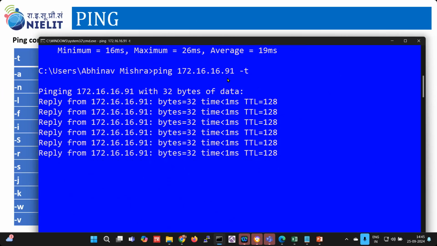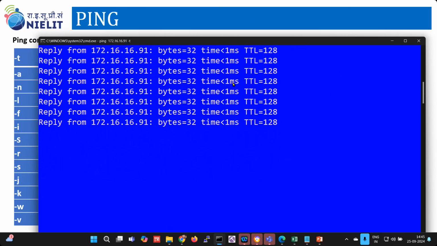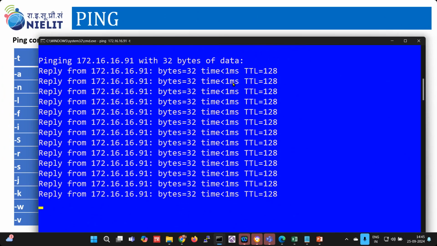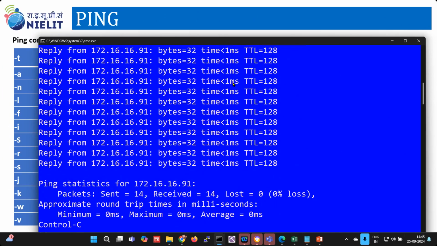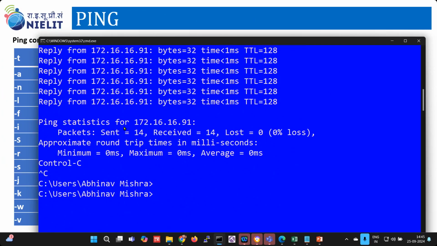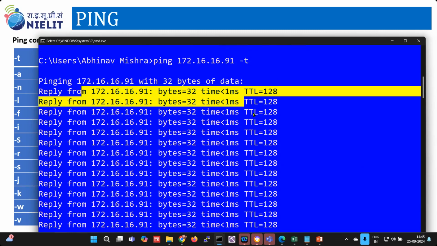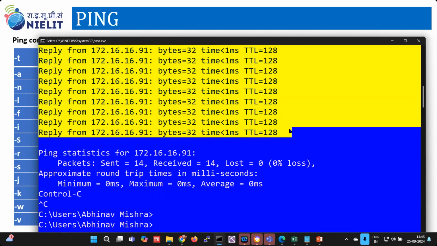So -t will continue running this ping command. To stop this type of ping, you can press Ctrl+C. By pressing Ctrl+C, you will have this result: total number of packets sent 14 and total received 14, and 0% loss. So overall, you have monitored the value for 14 packets.